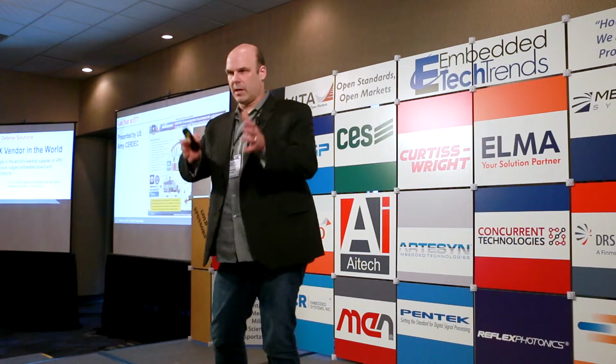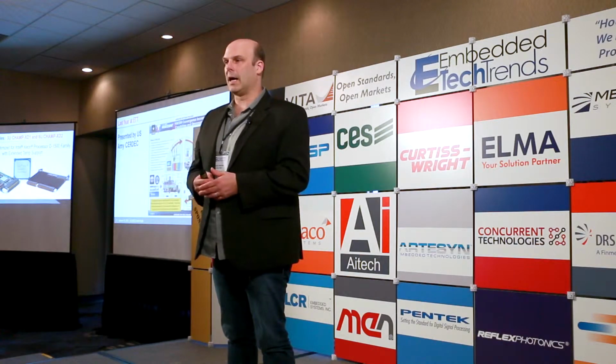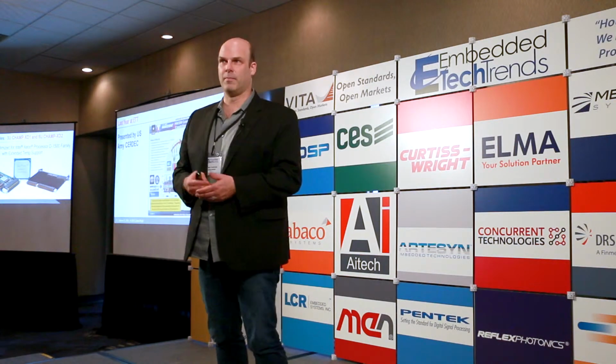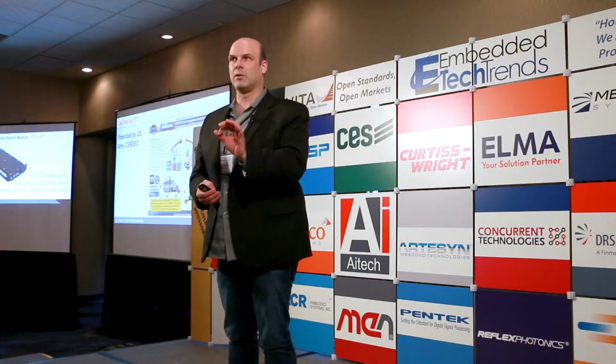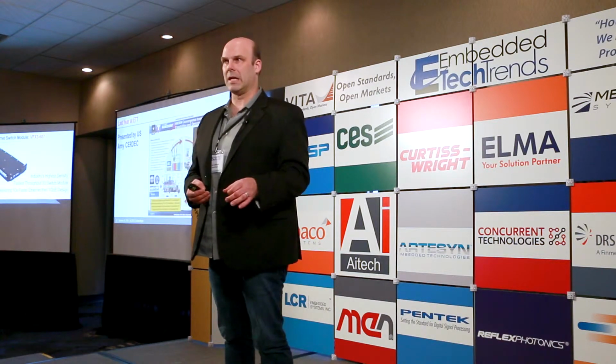Instead of having here's a radio, here's a radio, here's a radio, all these stovepipe systems, it would be this nice big chassis and they drop cards in and it would be this great, wonderful thing. They didn't know a few years ago what VPX was. And now, and I'll make the comment here that it's important, they didn't know what it was, and now they're members of the board of VITA. And that's kind of my big story here, getting our customer to be a part of our community to help grow our community. So anyway, they put up this chart, multiple phases, et cetera.